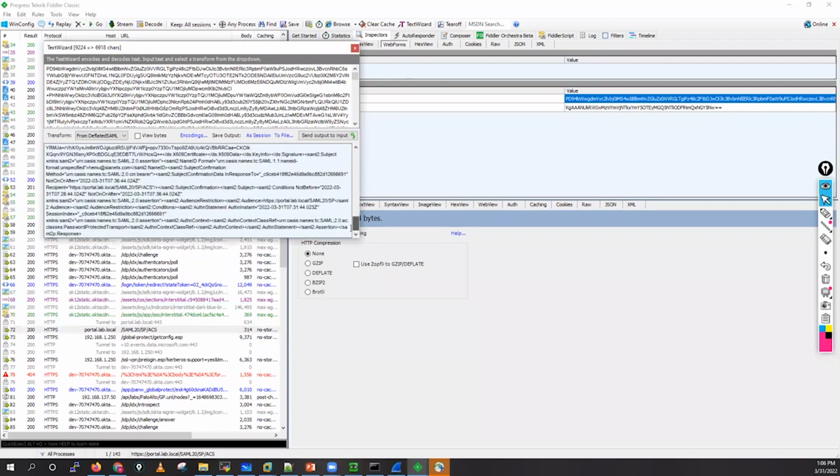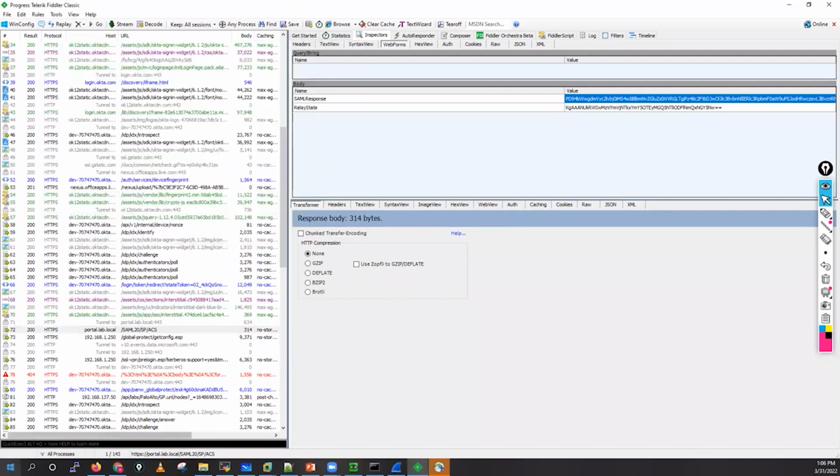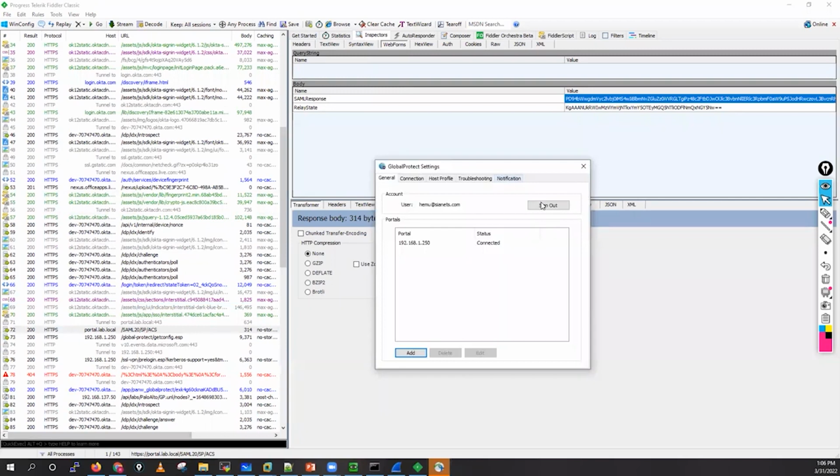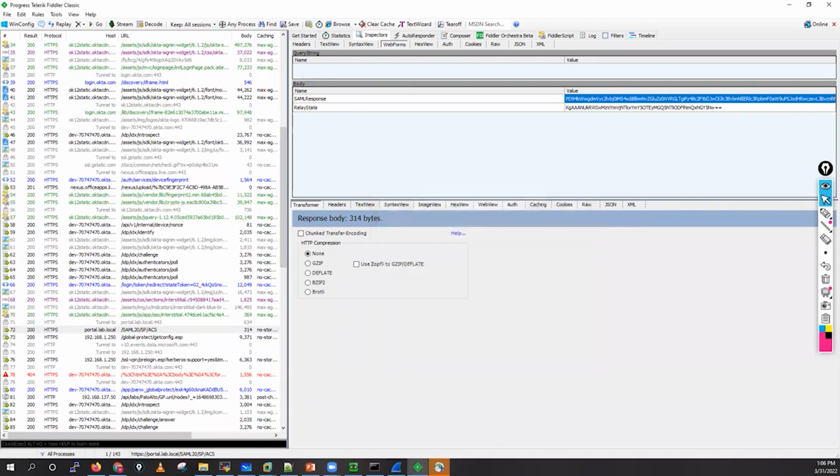So this is how we decode these messages by using Fiddler, whether we are using our GlobalProtect agent software or a web browser. Fiddler is able to capture the packets, guys. It's a very good tool for capturing your HTTP requests.